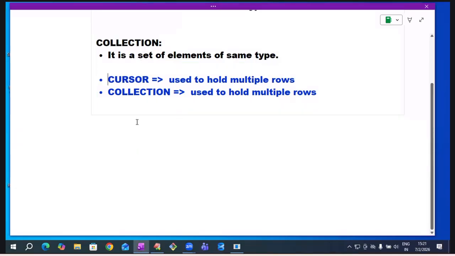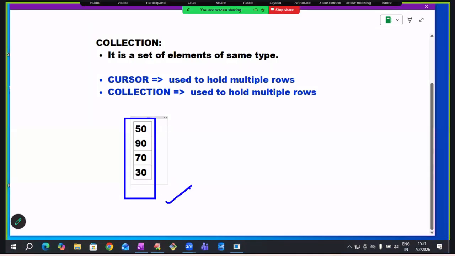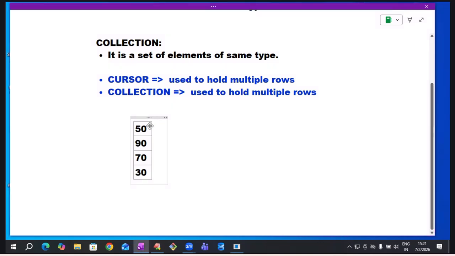Understand this point now? For example, 50, 90, 70, 30, all are same type values. Observe. So this is one collection.